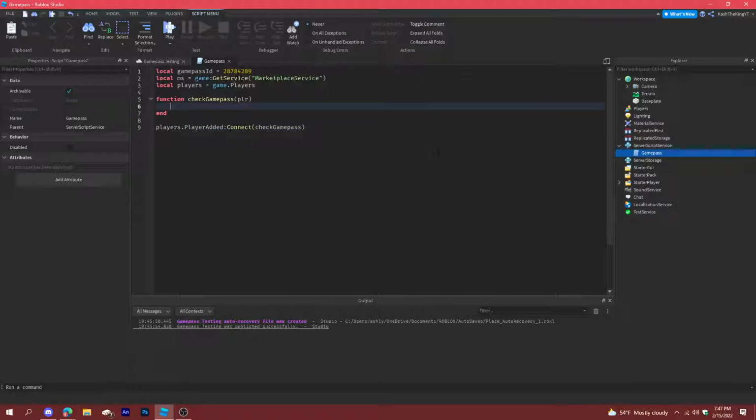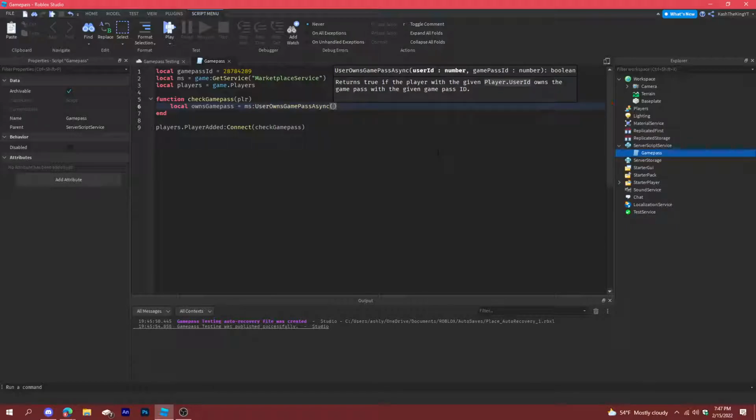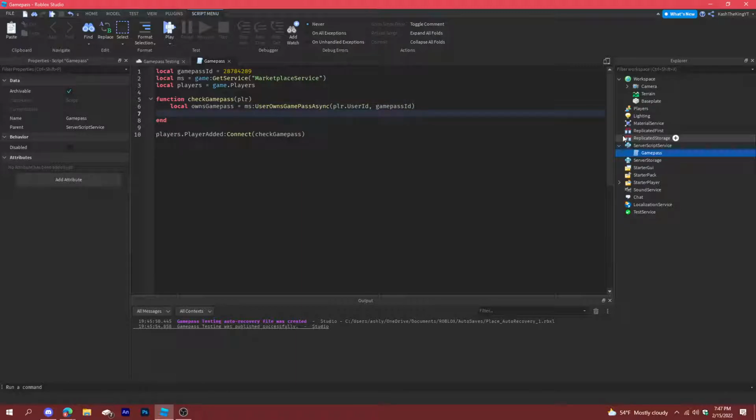So then when we go up here, we can do local ownsGamePass equals MarketplaceService, and then player owns, or not player owns, it's something Game Pass. Oh yeah, UserOwnsGamePassAsync. And just do player.UserId, and then we can do the GamePassID, and this will see if we own the Game Pass.